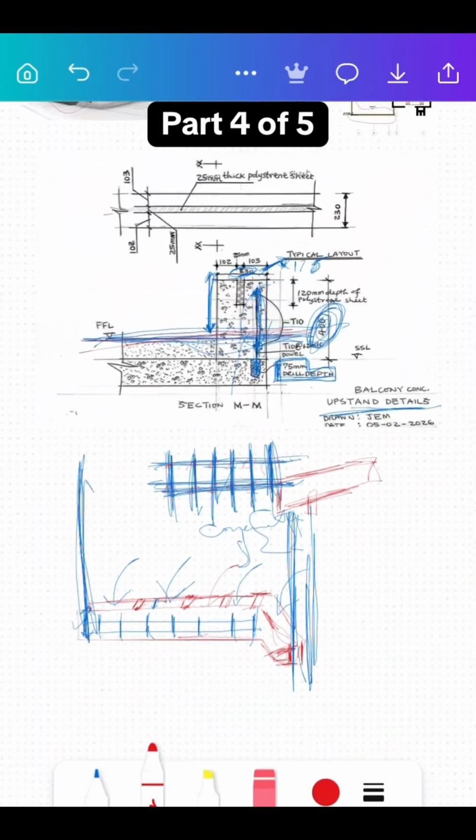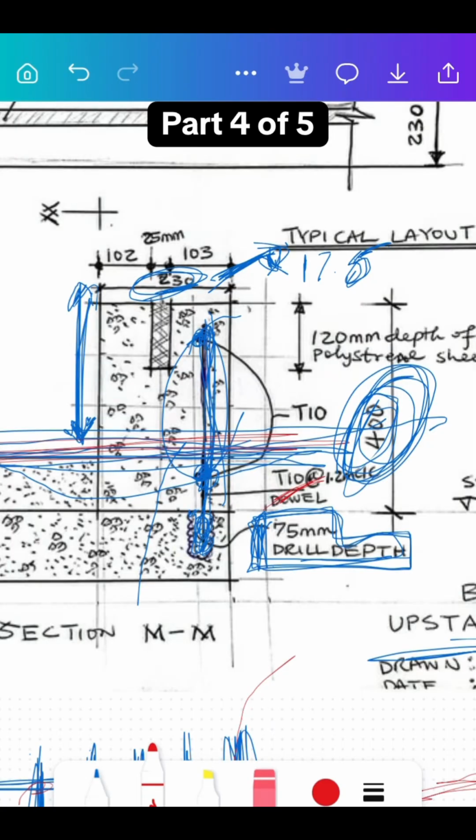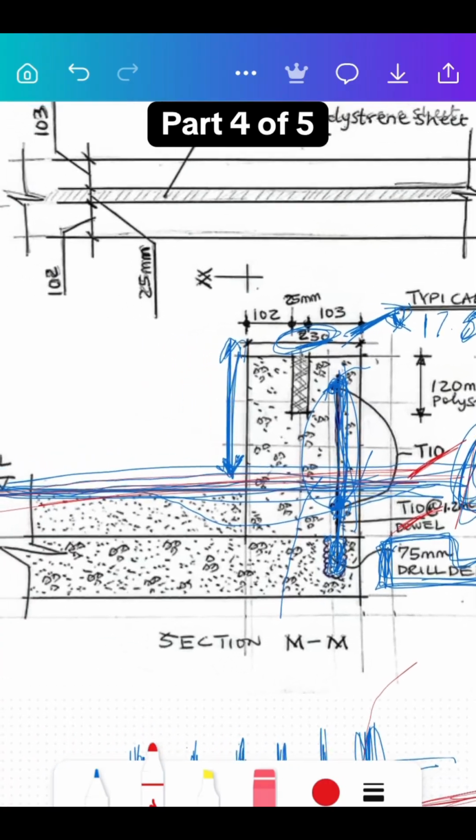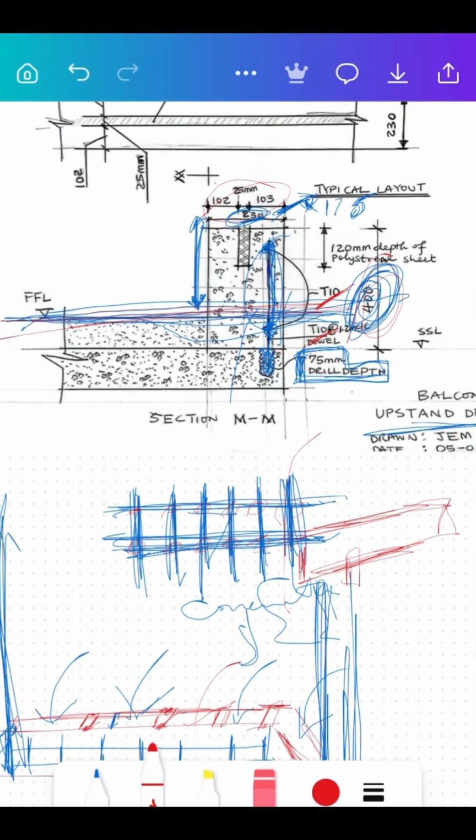Now, after doing that, the next thing we need to do is, let me see if there's something that we've not covered. So we looked at the 75 drill, we looked at T10 for the doors, also T10 for distribution bars. We looked at the height. We've looked at the width. Okay. All right. So now the next thing is what? To pour the concrete.